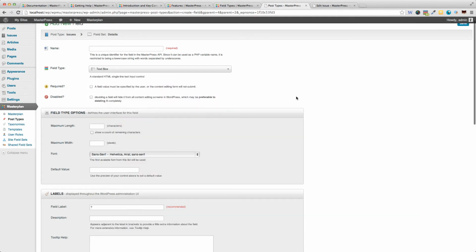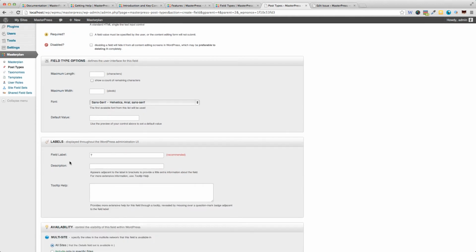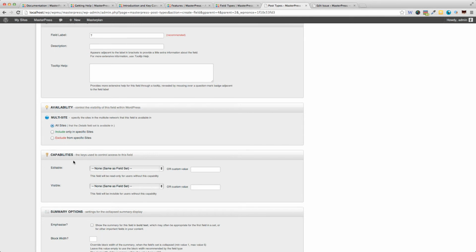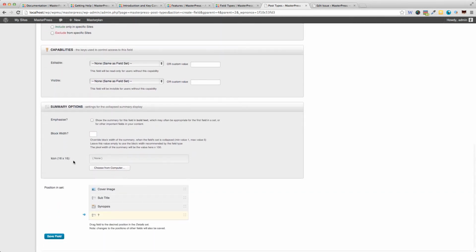And you can also add things like maximum length, maximum width, font, default values, field labels, whether it's available on just one site or all sites, capabilities, and of course there are options depending on each field type. Again, you can also set the position of your field within the other fields of the same field set.